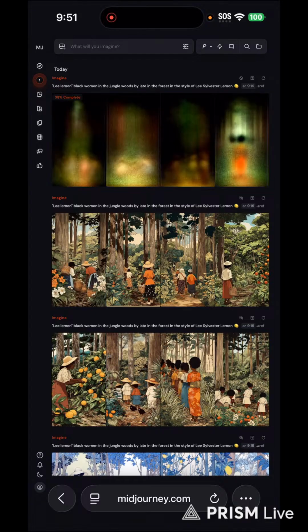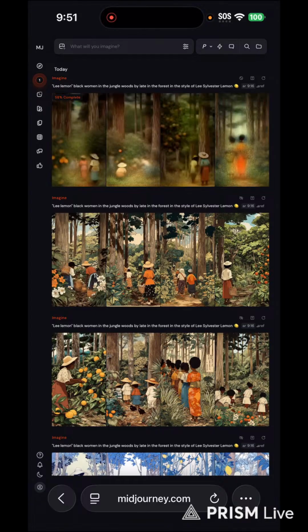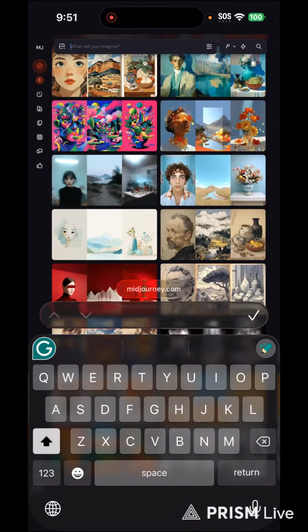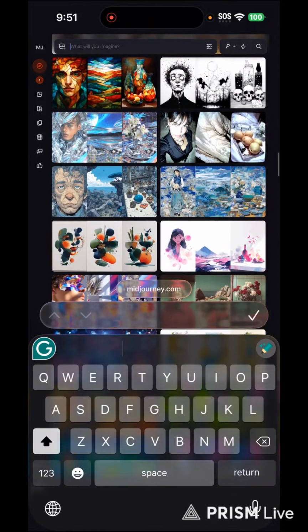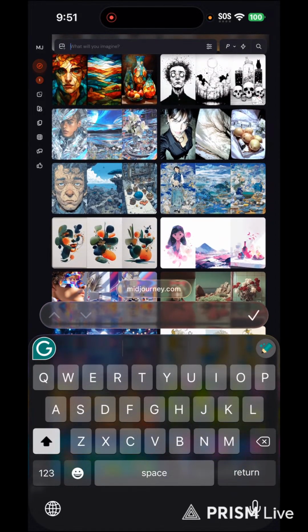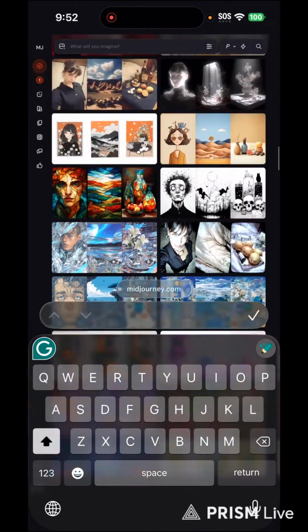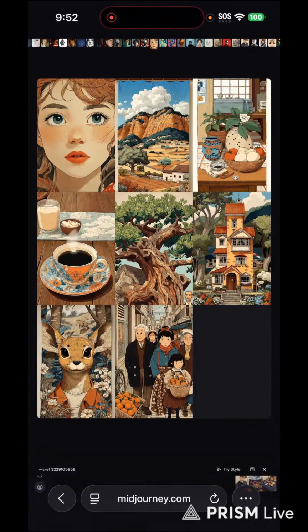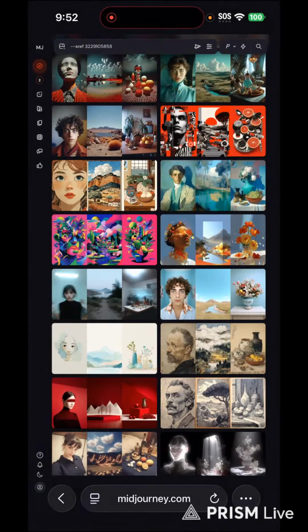Midjourney is really shocking a whole bunch of people, making this new feature on the Explore page. The Explore page has so many different art styles, and not even fun ones you could try out, but I am a little bit disappointed. Let's see, can we try the Batman? Let's take the same art style and let's try this.